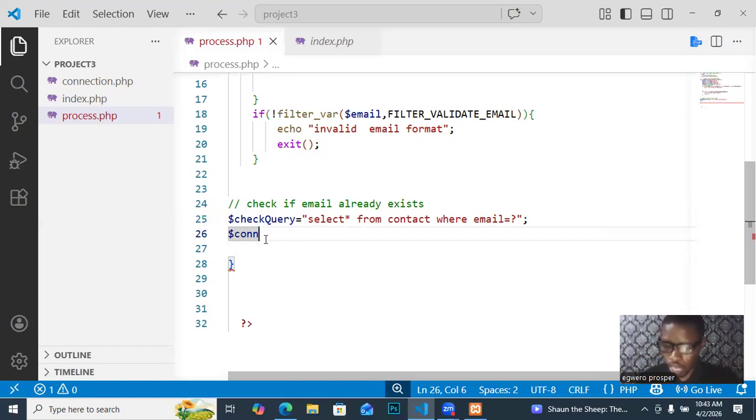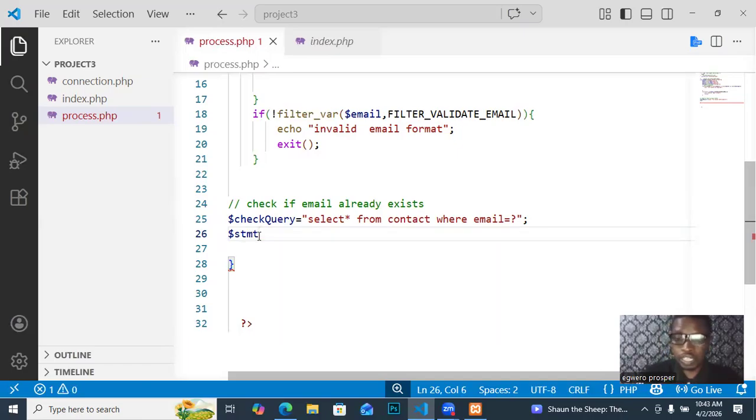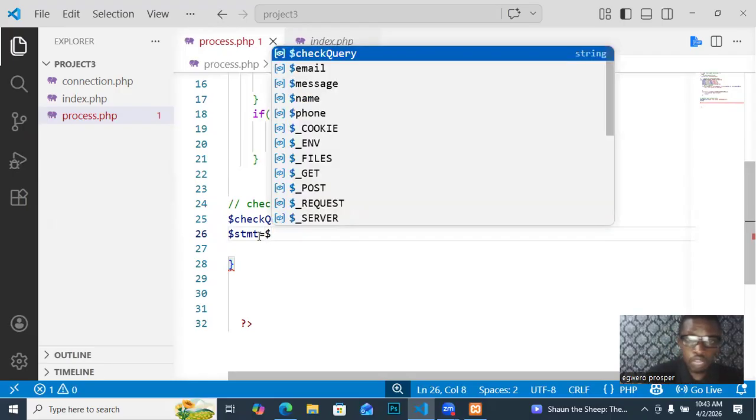All right? So now, before this, let me create a new variable called statements. Statements, then equals to, then contact the connection file.